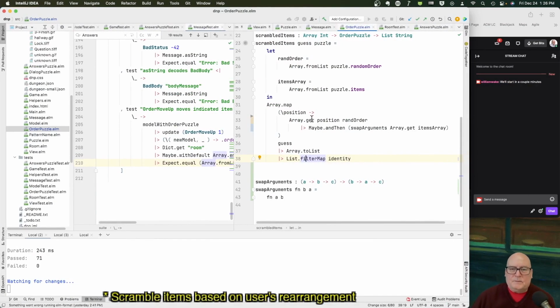Okay, so position, array.get position random order. Array.map position. Okay, I'm trying to get rid of the lambda. I don't know if that's worth trying.